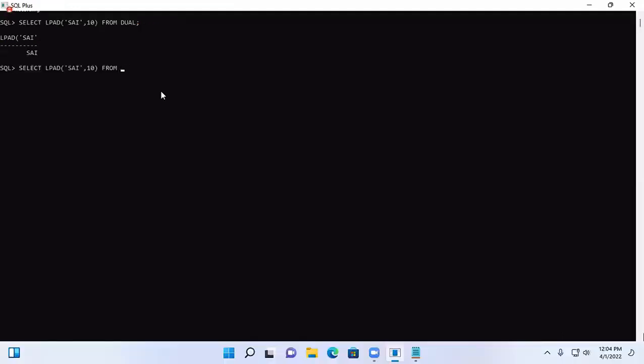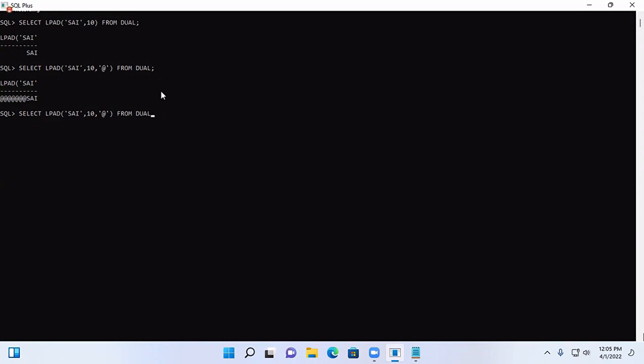For example, now you need to get some idea. I will give some character here. Now I'm giving the at-the-rate symbol, anything you can give, no problem. Now tell me, how many times was your at-the-rate symbol added to your string? A total of 7 times. You can see 7 times it is added. So this is what LPAD does.